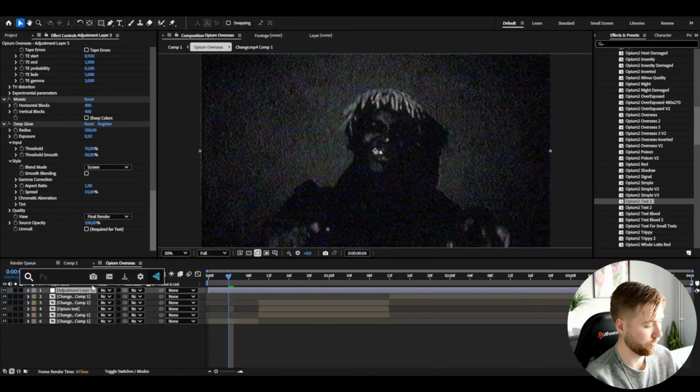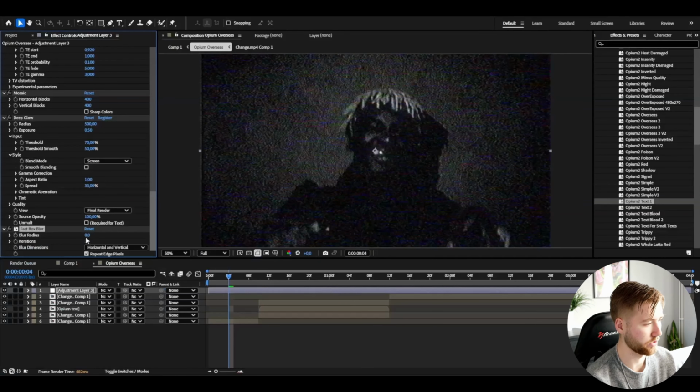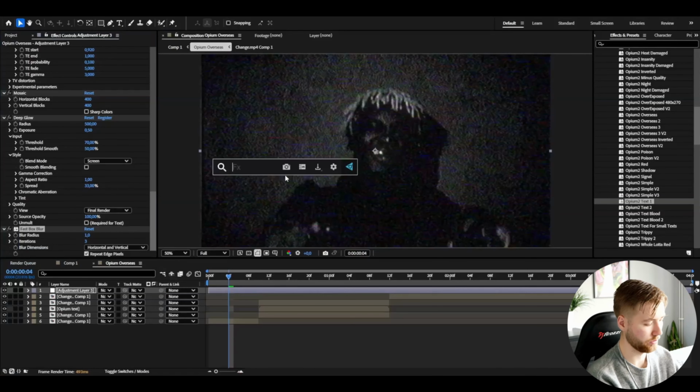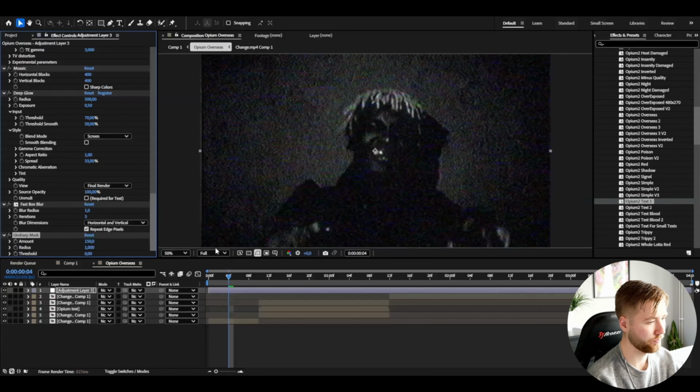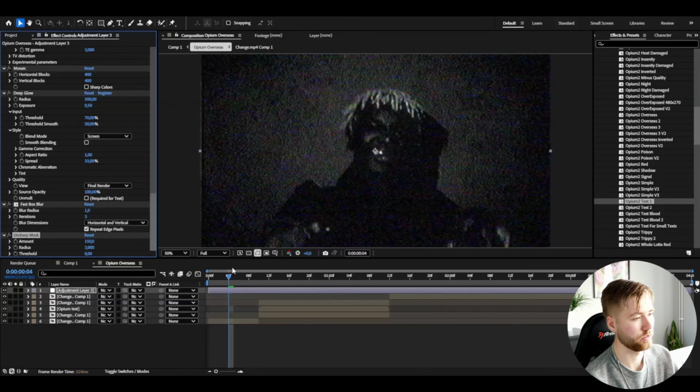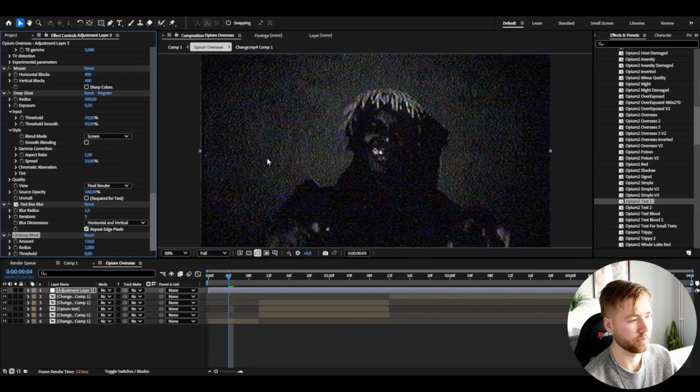After that, you're going to be adding fast box blur. And here I'm going to set the blur radius to 1. Then I'm going to be adding unsharp mask. I'm going to increase the amount to 150 and then the radius to 30. So it's going to be getting sharp again, basically.